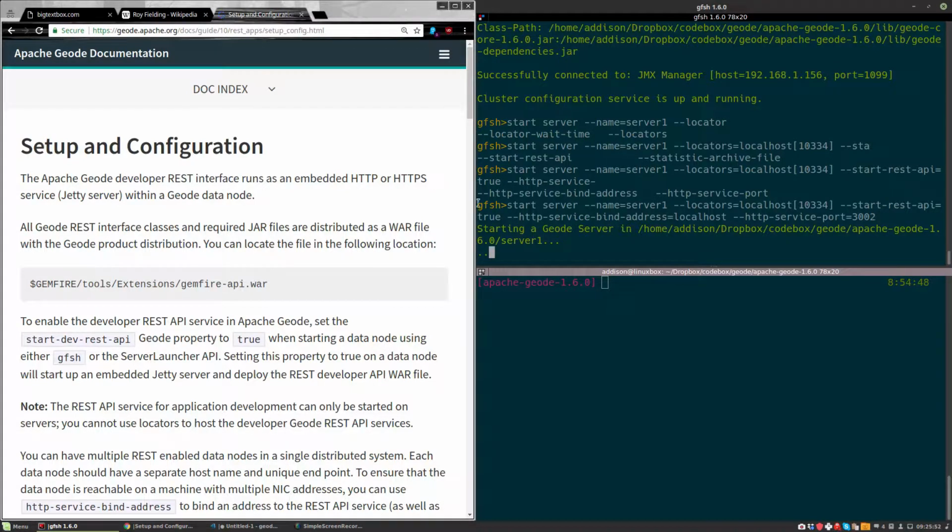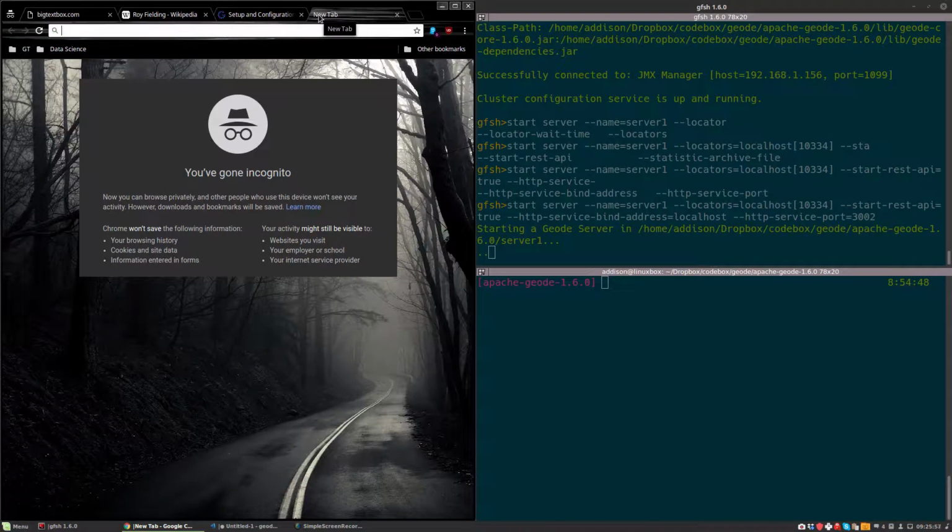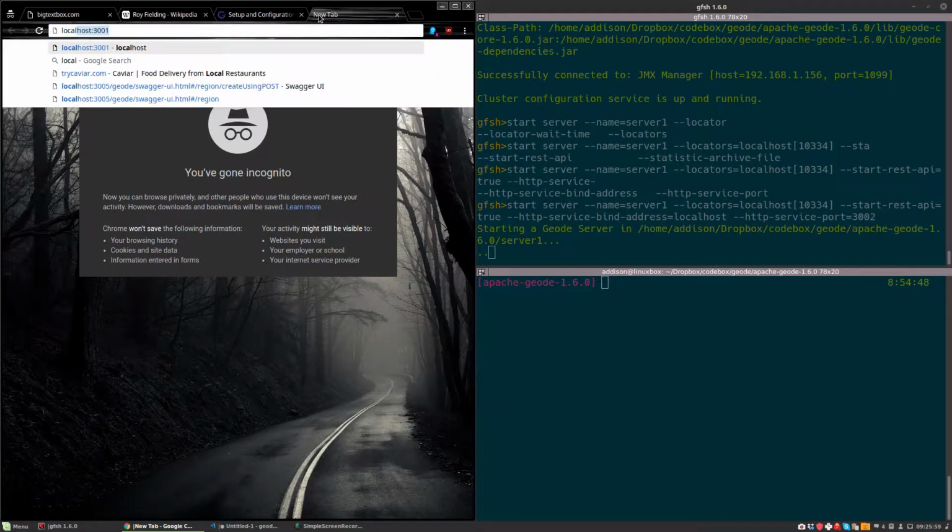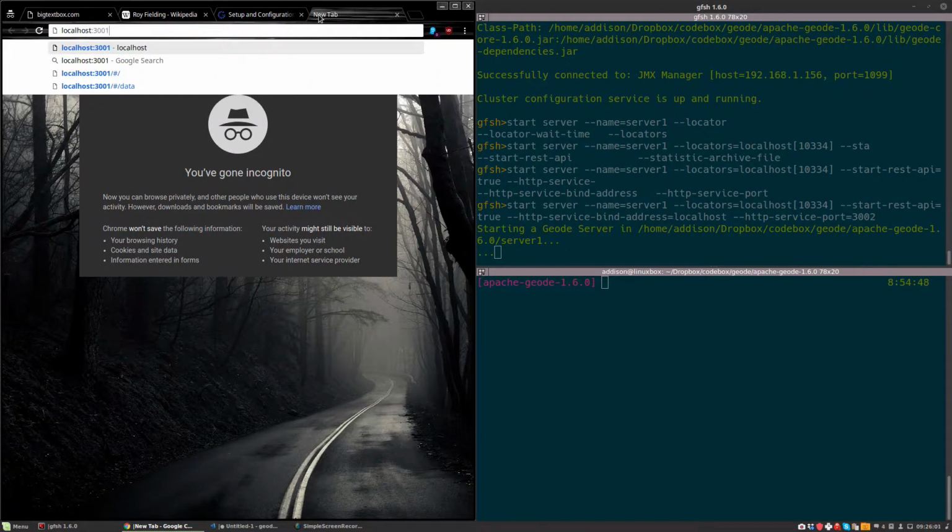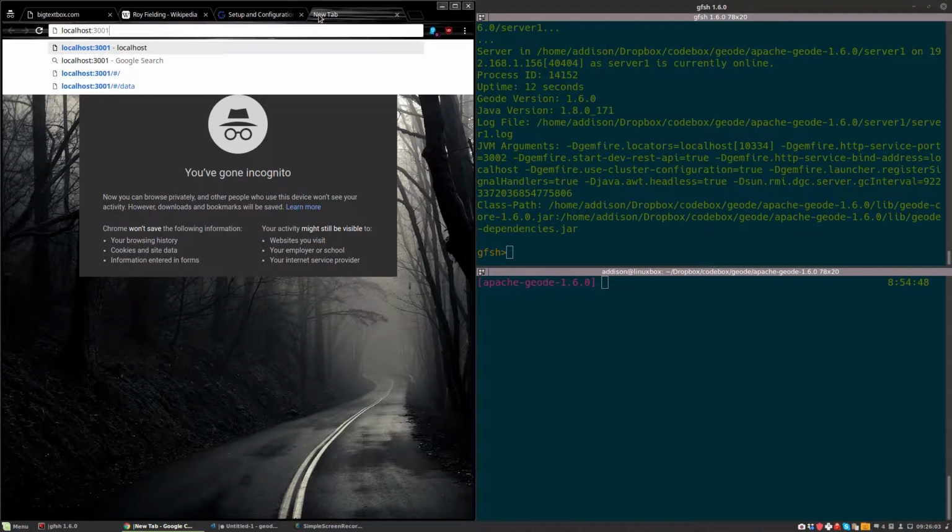Once that's going, we're going to go over here and use something called Swagger, which allows us to browse this API and interact with it. There are other great tools out there like Postman that we can use to interact, and that's awesome for development and exploring APIs.